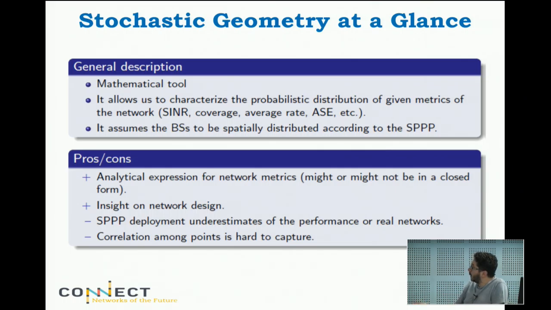Another problem, which we are aware of by now from this morning's lecture, is that the correlation among points is hard to capture. Okay, this is meant to be a model where you have different regions. Within a region, the points are distributed in a random way, and different regions that are distinct have nothing to do with each other. So it's very difficult with this model to actually take into account the correlation, and you need something else. You need other kinds of models like the Cox Gaussian model, for example, to actually take that into account. Okay, so we have to be aware of the limitations when we use a model, of course.